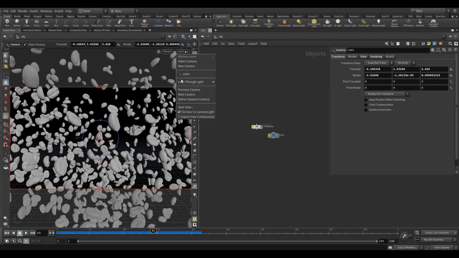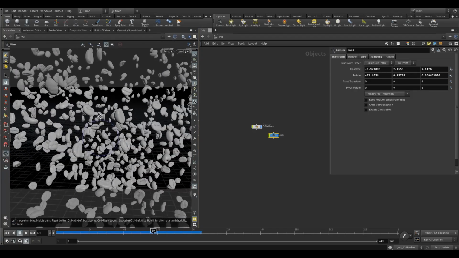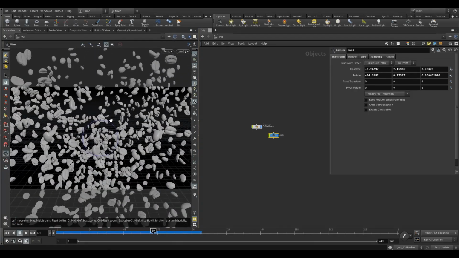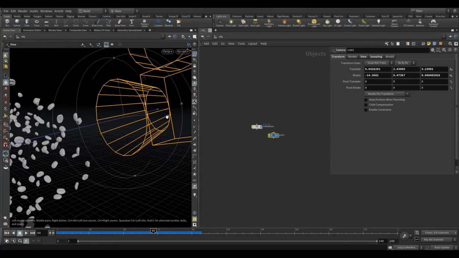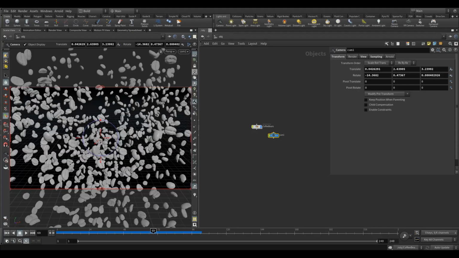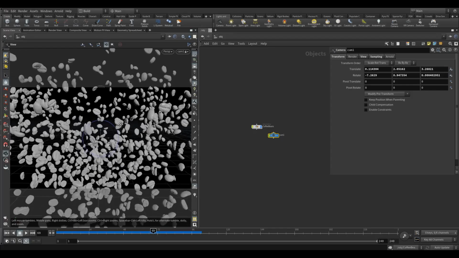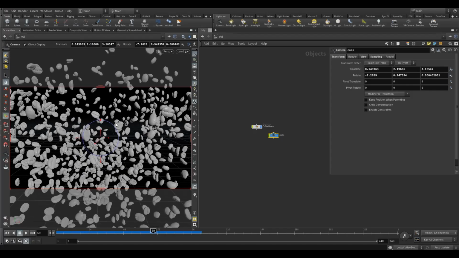We're looking through this camera, and if you have this lock turned on, when you move around, the camera will follow you around. If I turn it off and move, I will exit the camera. So I have to go back to it, click here, cam 1 to look through, lock again to move around with it. Okay.